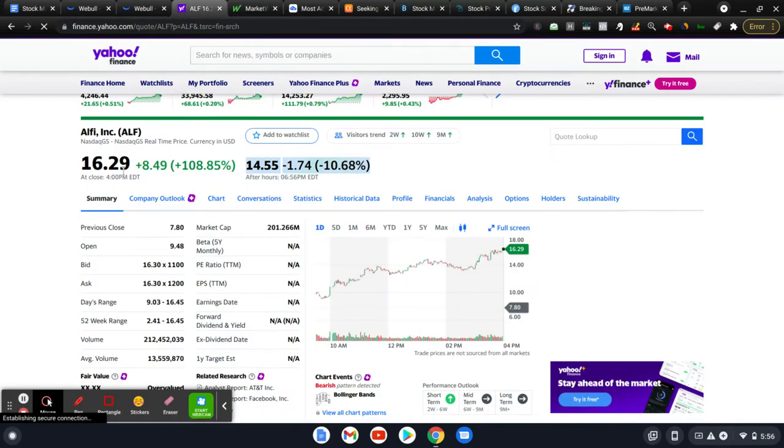So you'll see here at 4 p.m., when the market closed today, it closed really strong. You see that? Super strong, 108%. And it went down, it basically reversed this much plus this much. So it reversed 118, 119 back. And now it's at this price at the moment. Now, why is that important? Look at the day's price.